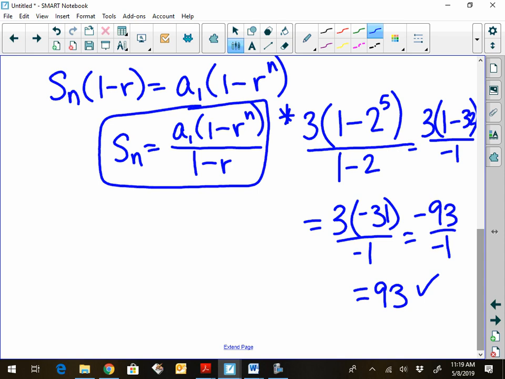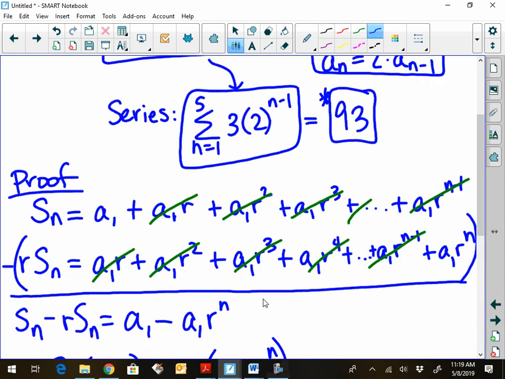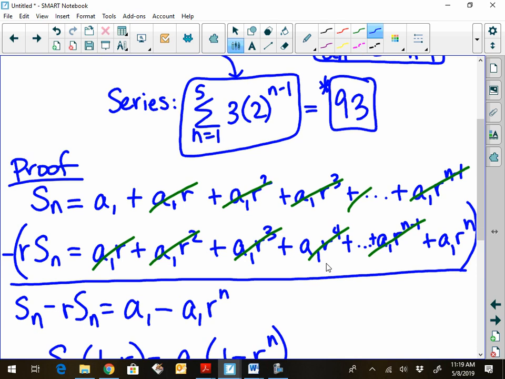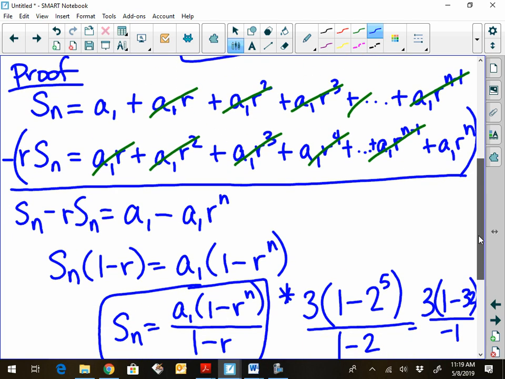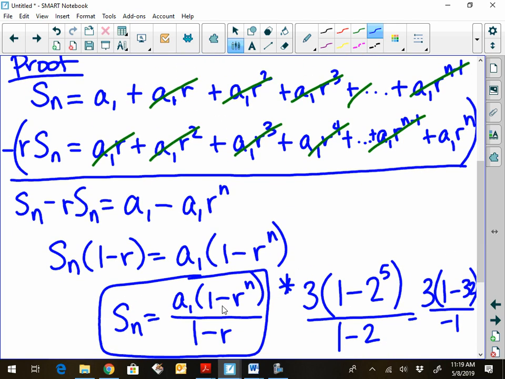So we'll practice using these formulas and trying to solve for different aspects of them. This was if we were given a sub 1, r, and n, but sometimes we might be given S sub n or other parts that we'll have to solve for. These proofs, we won't have to prove them again now that we've proven them. We'll get to use this equation for a geometric series and our other equation for an arithmetic series.